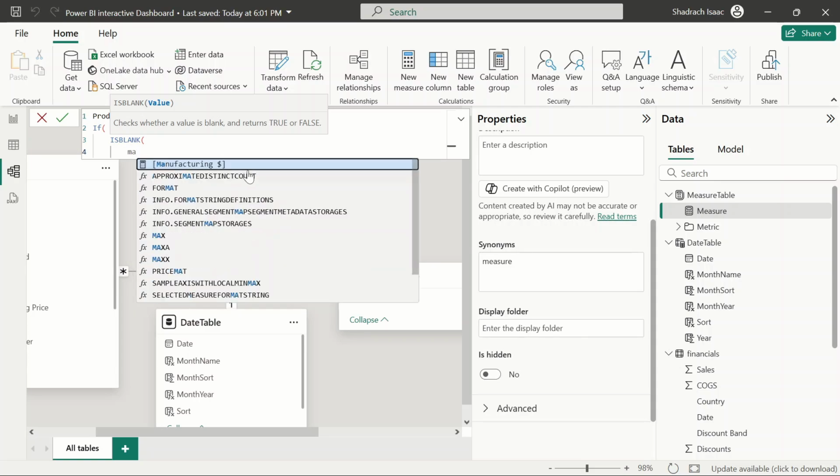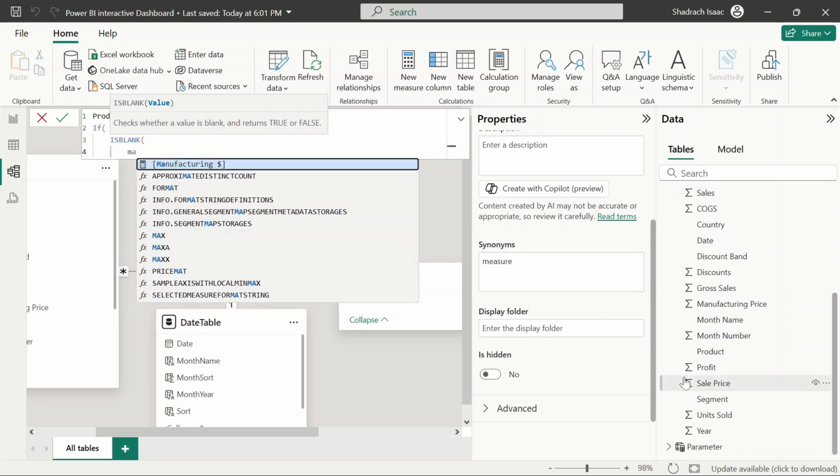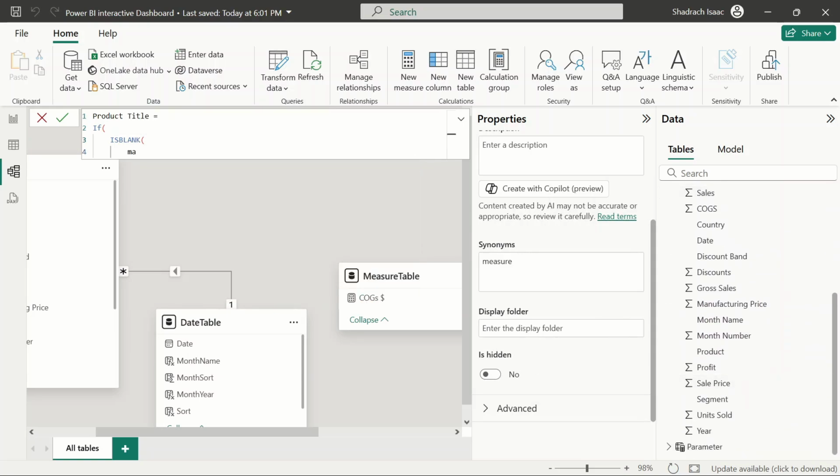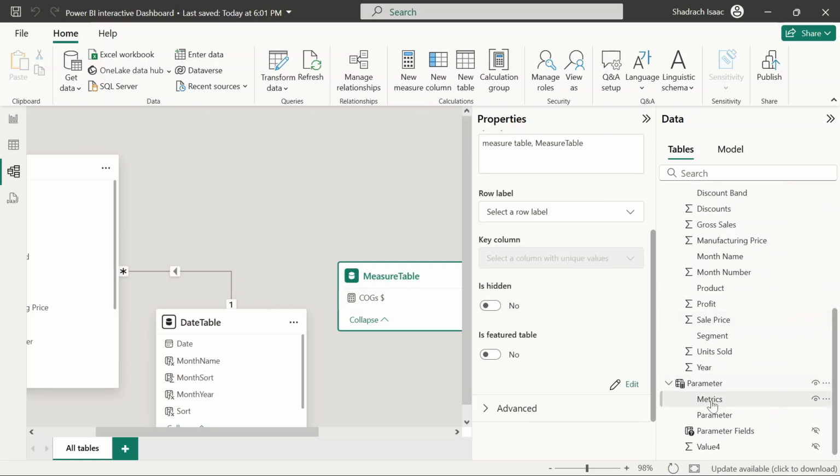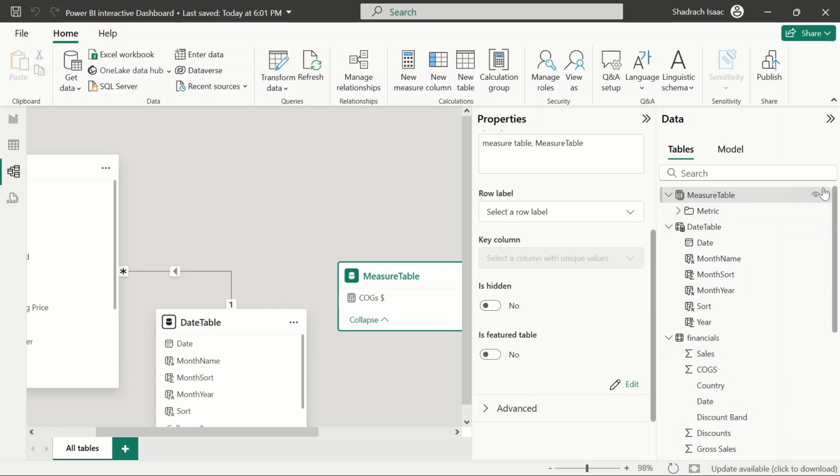Is it matrix? What did I call it? Let's check which name I called this column because it's not referencing. It's metrics. Okay, so let's create a new measure here.